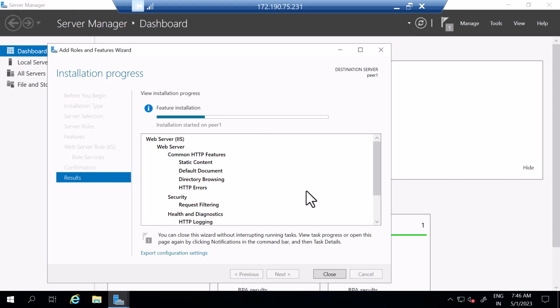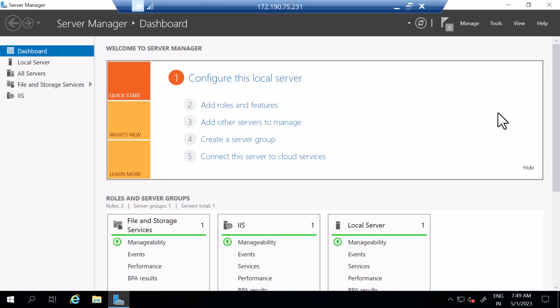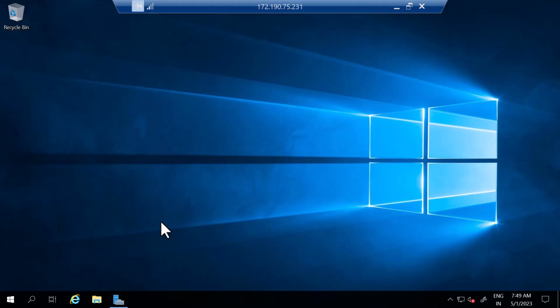Let us wait for a moment. It would take about another 5-10 seconds. The installation is successful. Let's close this. Now let me open a browser in this particular server itself.